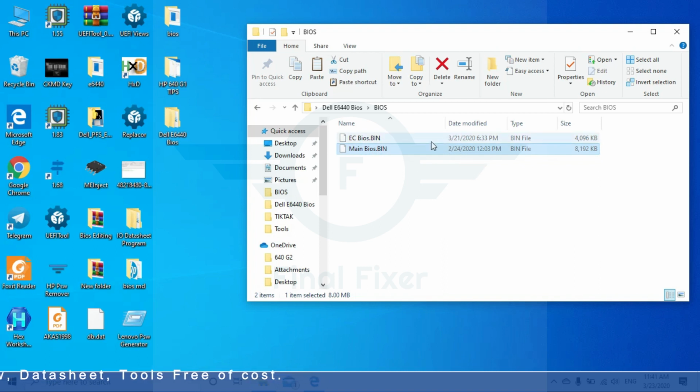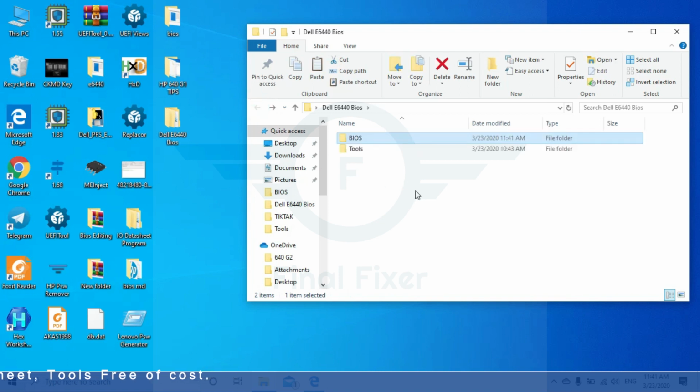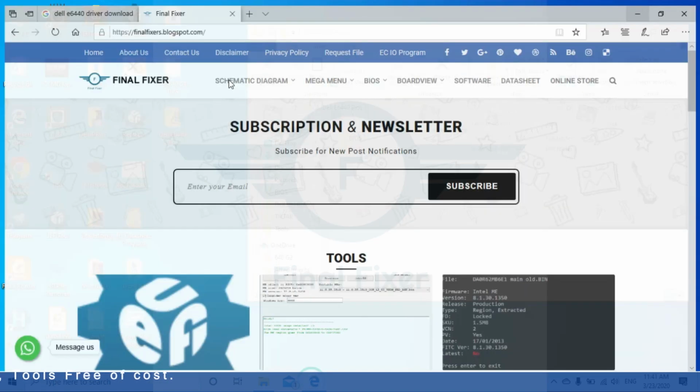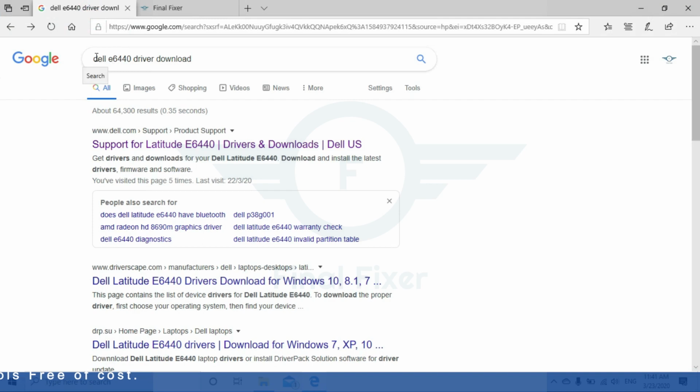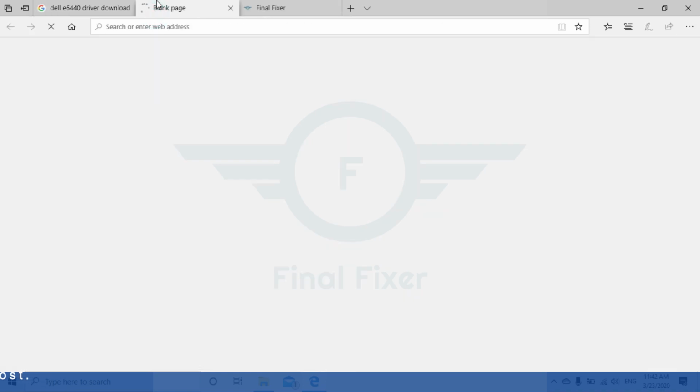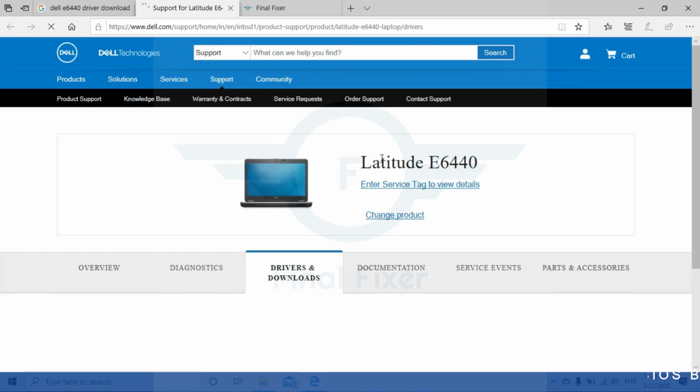Let's start the process. To complete the process, first we need the exe file from the official website. We can Google and search Dell E6440 driver download. You can see the first one is the Dell website. Let's click it. Here you can see our laptop model, Latitude E6440.